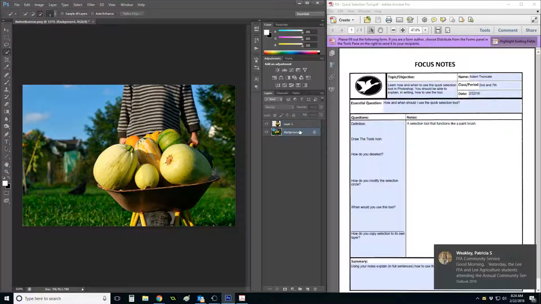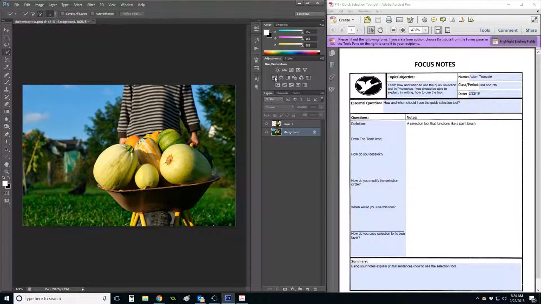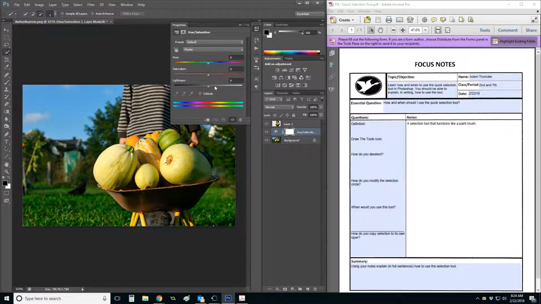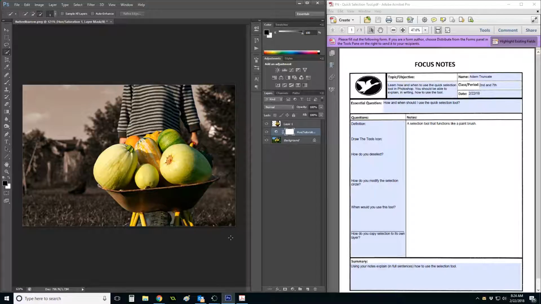What I want to do is click on the background layer, go up here and do a hue saturation adjustment layer. And then, if you want it to black and white, you just drag the saturation down. You want to make it maybe kind of less, you can play around with the effects. But in this case, we're going to colorize it and give it sort of an orangish hue, the sepia hue, and then kind of drop the saturation. You can kind of play around where you want it. Like that. That looks pretty good. So that is how you do it.